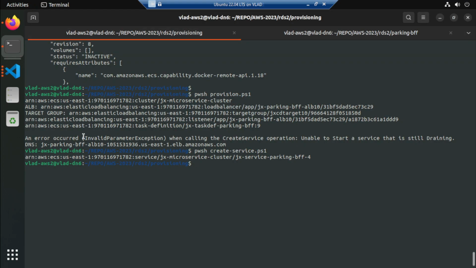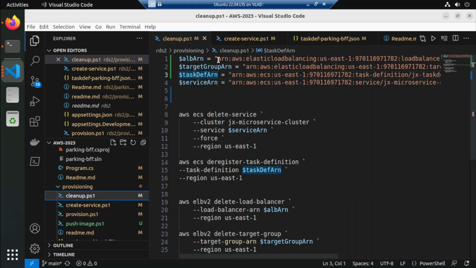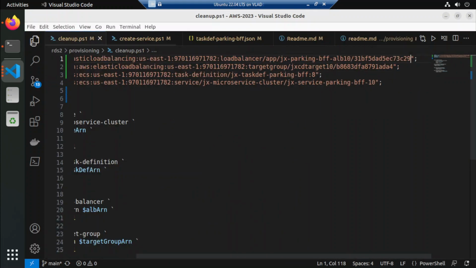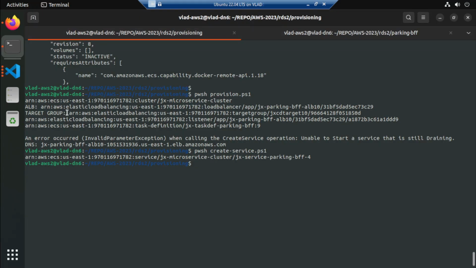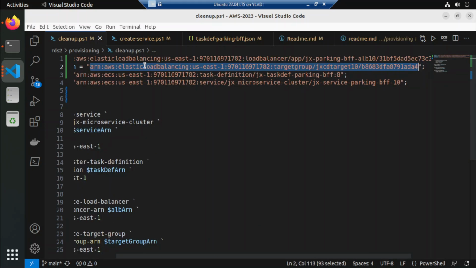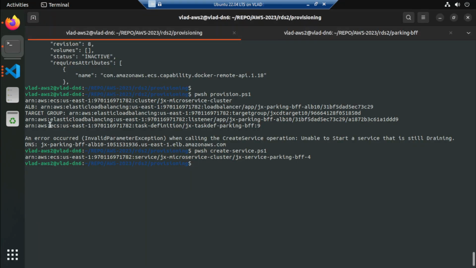Let's go to the cleanup and let's get the ALB. This one here is the ALB. Then let's go and delete the target group. And then the task definition.